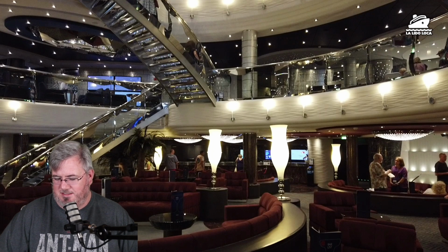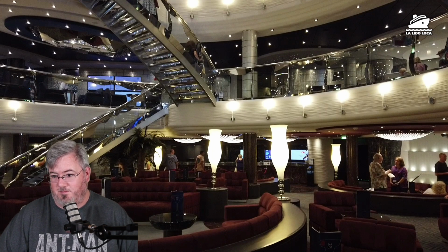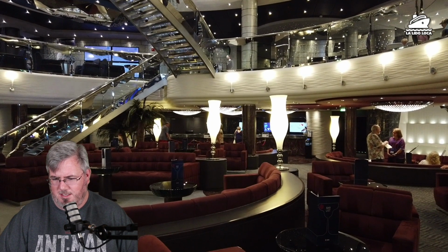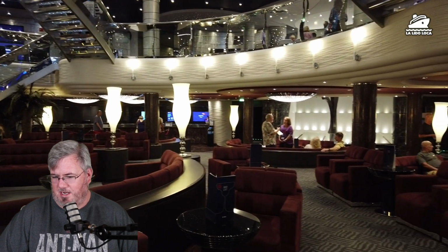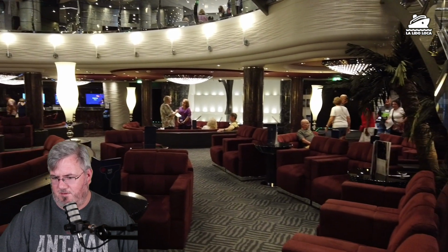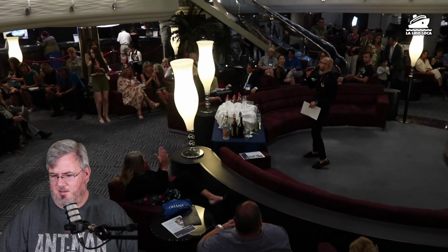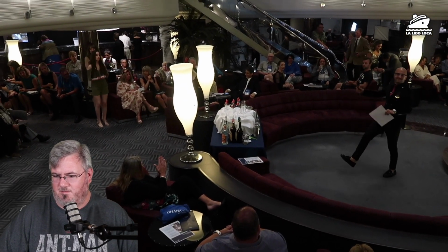And so again, it's one of those scenarios where I feel like it's not my cruise ship just to sit around and film stuff. And so I moved, and then I moved to this stairwell that's right above my head. So you'll see the shot is a little shaky because I'm hand holding it from the stairwell. And this first shot is me just trying to get set up, trying to figure out what the lighting is like. So yeah, I'm trying to get stable. I'm standing on a stair. I didn't feel too comfortable.